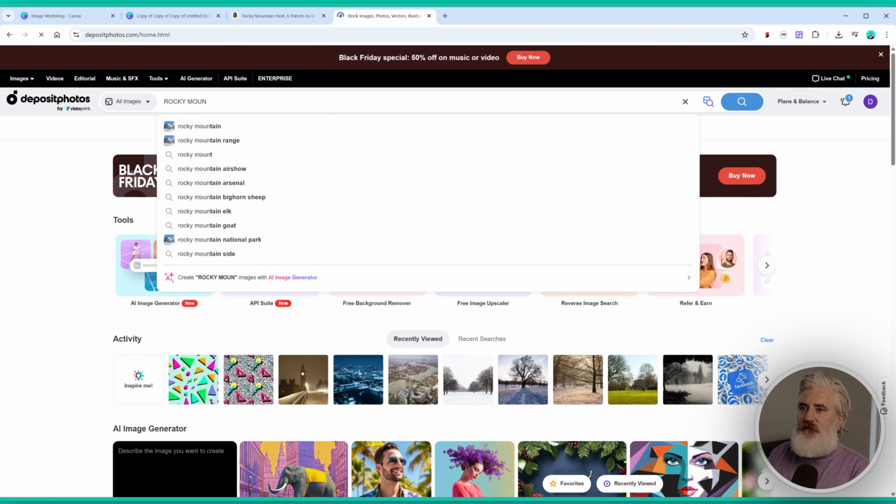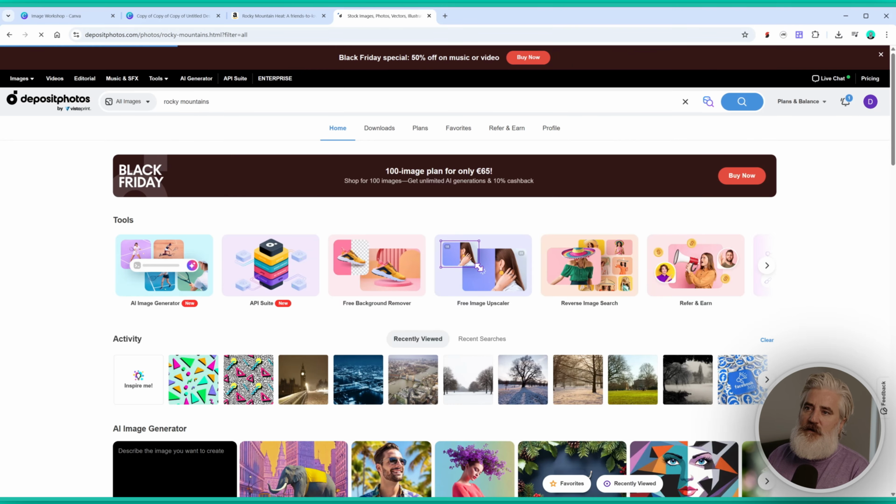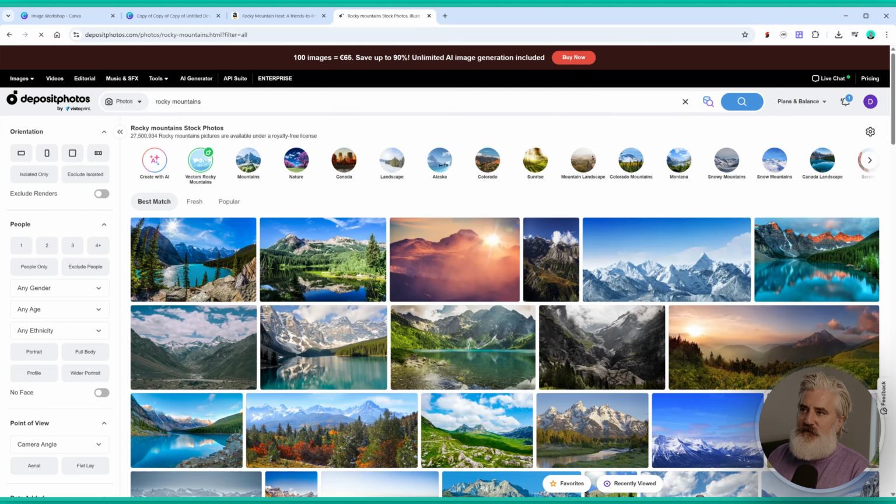Now, what you want to do here, the challenge is not so different from working with an illustrated cover, in the sense that you want to match the vibe. You want to match the style. So you don't want something that's a different kind of palette or a different vibe from the photo that is being used in the background of your book cover. Same with the illustration. Like if you're an epic fantasy author and you have a lovely piece of art for your illustrated cover, but you can't use it for the background, and you're searching here, you want to find something that's a similar style. If you have a clash of styles, that'll be very off-putting and it won't look professional.